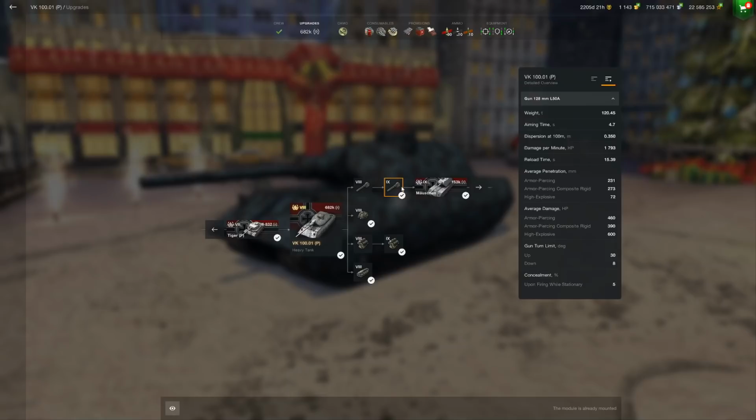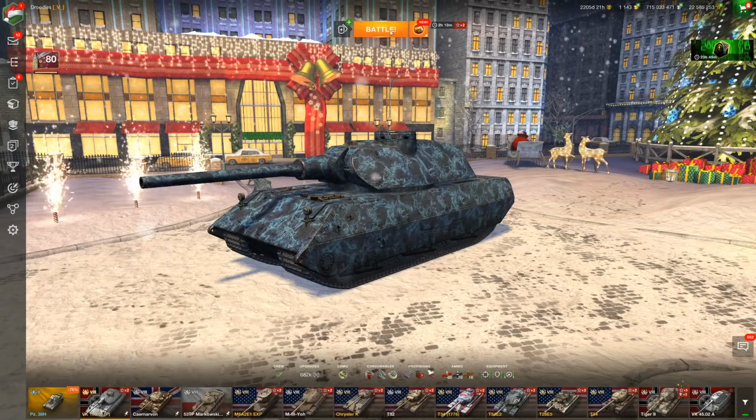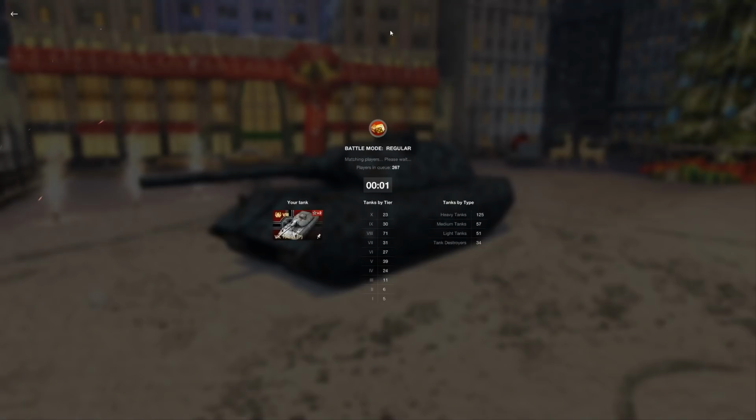And after its dispersion was buffed to actually a not terrible .350, this thing hits a lot of shots. Not the most, because it's still inaccurate, but it hits hard. It's got big alpha, it's got pretty good mobility for how slow it is. I mean, sure, it goes 20, but you'll notice that its power to weight actually keeps it at a solid 20.